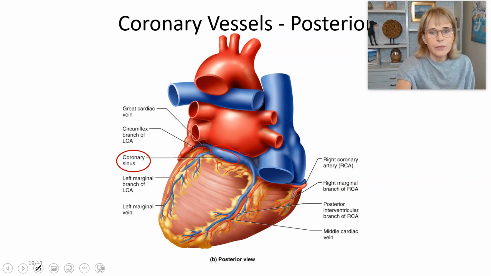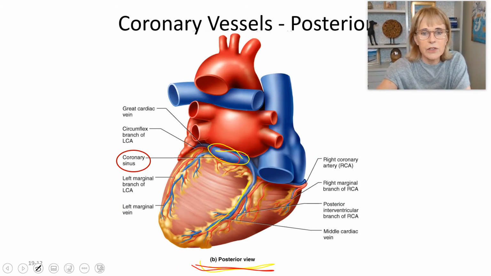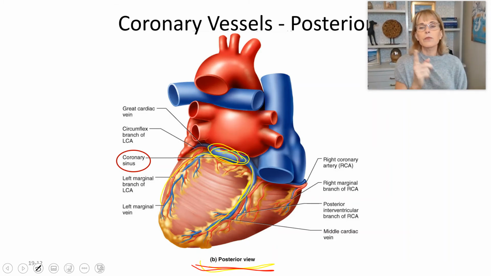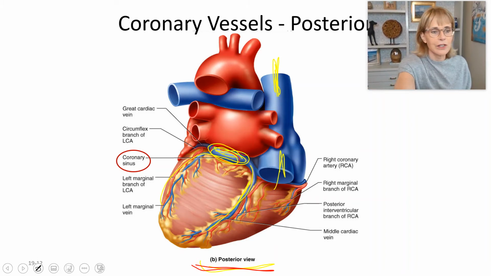That bulge there on the back of the heart, this is the back of the heart, that is called the coronary sinus. And all of the blood that has dropped off oxygen to your myocardium is coming back in these cardiac veins, and it is dropping it off in the coronary sinus. Blood from the coronary sinus will also go into the right atrium. So this is the back of the heart. So here's the superior vena cava, the inferior vena cava, and the coronary sinus.